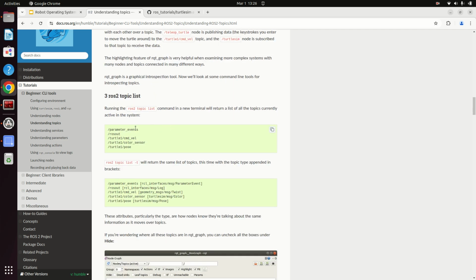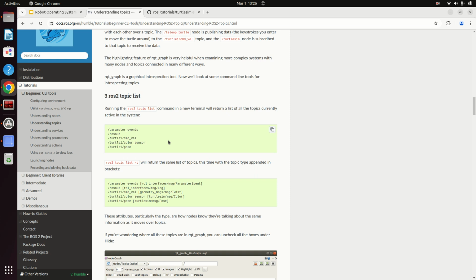I don't think I showed you this, but this is just a handy command that you can use to see a list of topics that are currently running in your system.